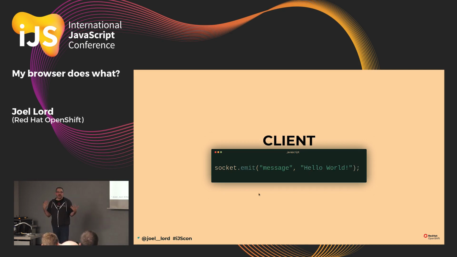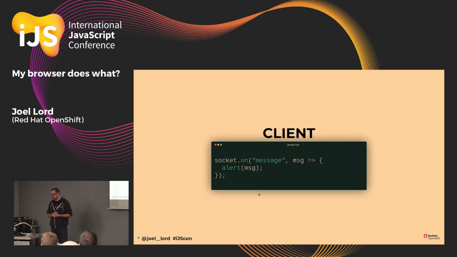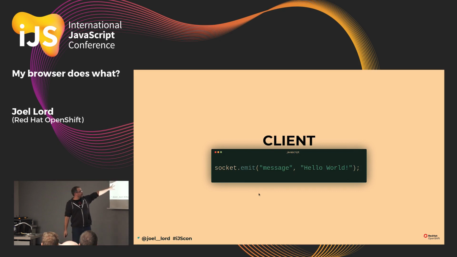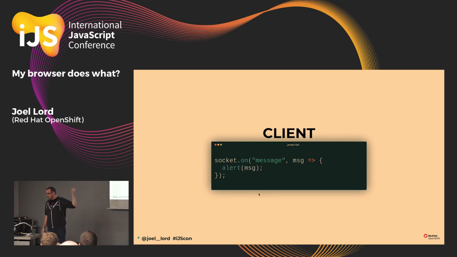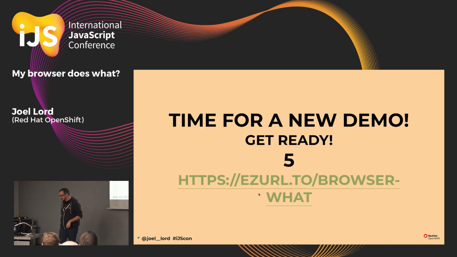And then I can use the method emit to send a message and to broadcast that message on that socket. So by using socket.emit. And then I can also listen for events. And if you notice, my socket.emit, the first one had a title, so I'm sending a message here, and then I'm sending the data. And now I'm listening for events going on the message channel. And whenever there's a message that comes in, like the hello world in the previous example, then I can alert that message or do whatever I want to do with that message that I just got.